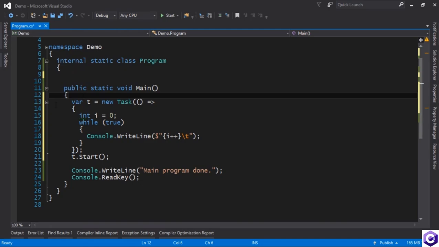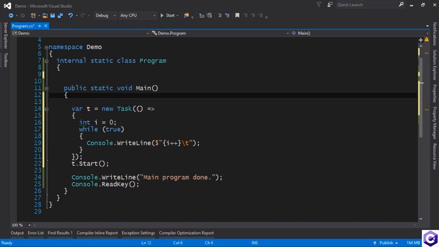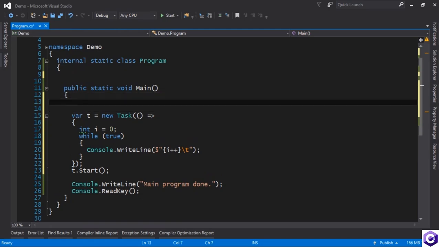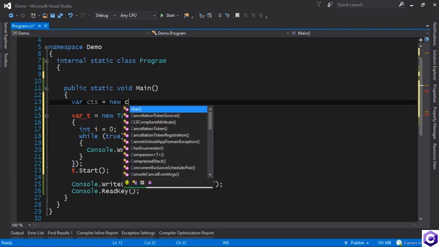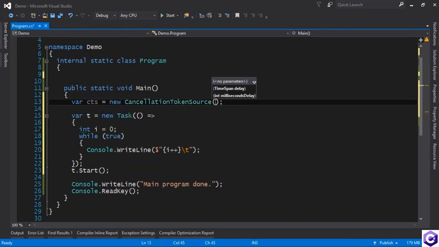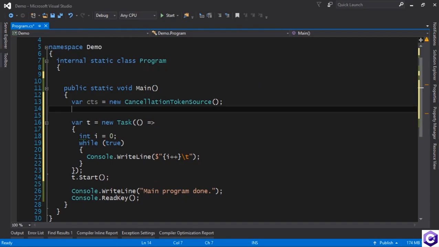Okay, so in order to support cancellation, the task parallel library gives you two things. It gives you a cancellation token source and cancellation tokens. So the first of those is a cancellation token source. Let's make one. Here's a cancellation token source. Now from this you get a so-called cancellation token, and the token is exactly that which you provide into the body of the task when you want to cancel the task later on.